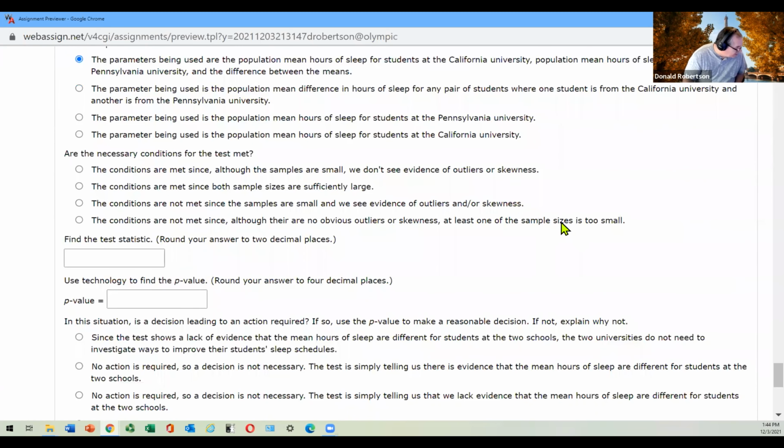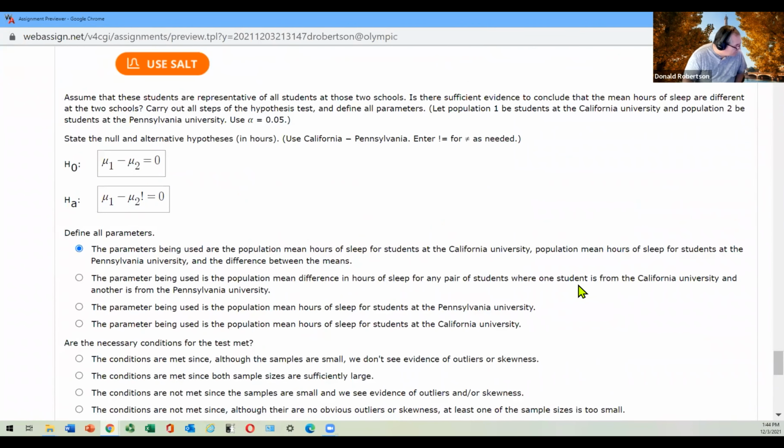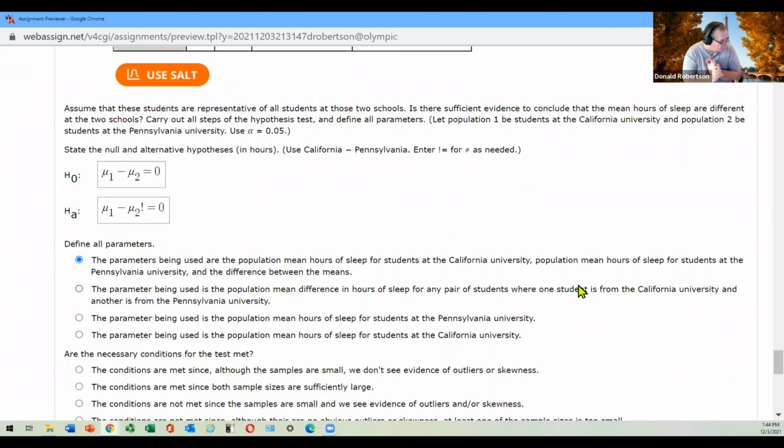Are the necessary conditions met? Okay, we haven't talked about that, so let's do it. I don't know which ones they mentioned, but here are the basic ones. Shouldn't the data be a fair representation of the population? So I would assume that people who take statistics are probably not that different from anybody else at that university. Doesn't the sample have to be big enough? In the context of this, big enough is 30, right? Is there at least 30? And the answer is yes. So yes, they are.